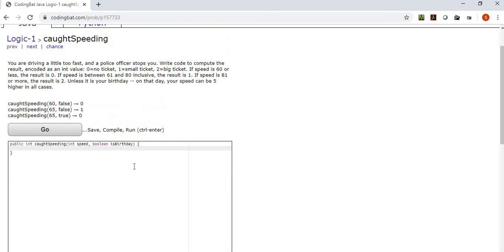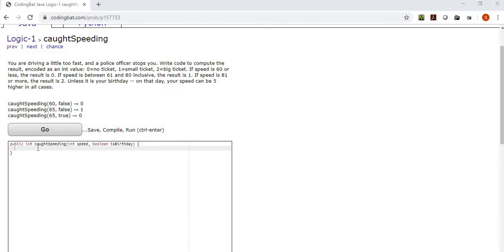Okay, so this looks like a basic branching range type problem that we've been doing before, but they've also got the exception of if it's your birthday or not, and that's going to be changing the values by 5.